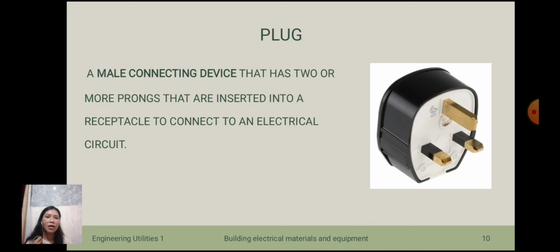It is called the special plug kung saan may tatlong prongs. But usually tinatanggal natin yung nasa middle because we don't usually have the grounding system. Pero sa ibang appliances, need natin ng grounding system to protect us from the danger of the high voltage. So receptacles and plugs offer a simple way to attach and detach an electrical device to an electrical outlet.